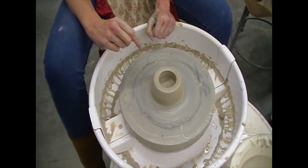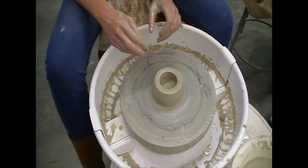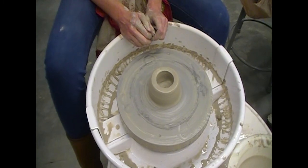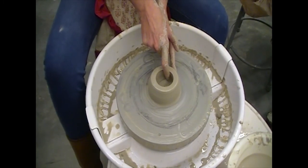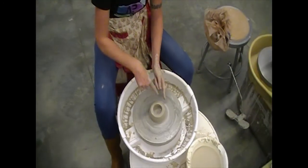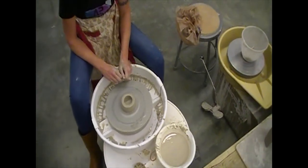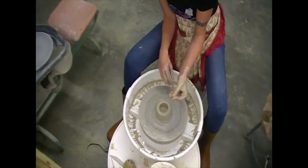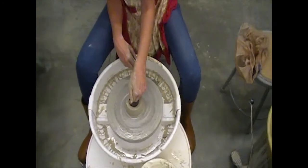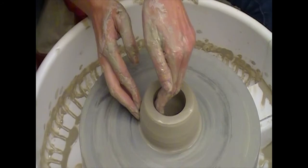Okay? Pulling a wall should happen somewhere between 3 and 6 o'clock. That's where your finger position should be. I always say 4 o'clock. Okay? If you're over here on the opposite side, you are moving against centrifugal force and you will ruin your pottery. So placement is very important. Your left hand is always the one that goes on the interior of 4 o'clock. Your right hand goes on the exterior at 4 o'clock.